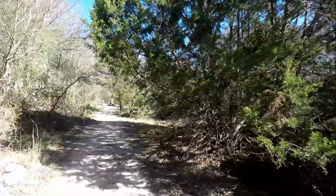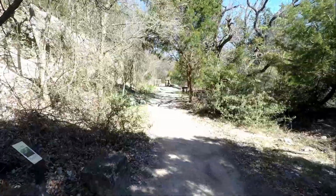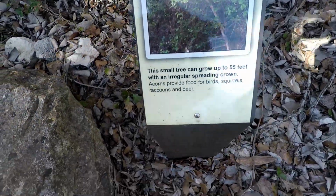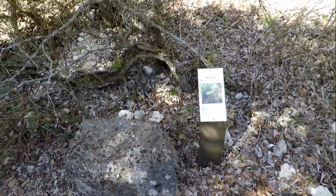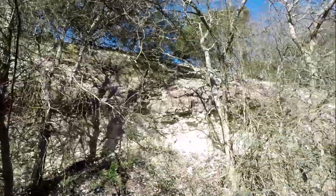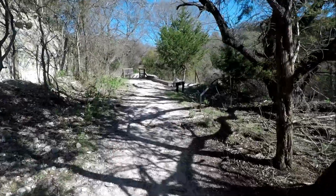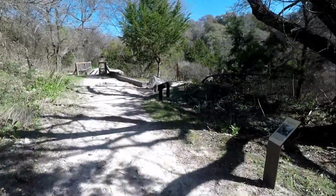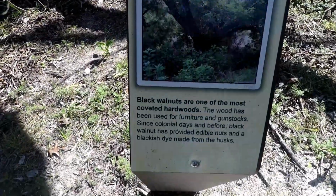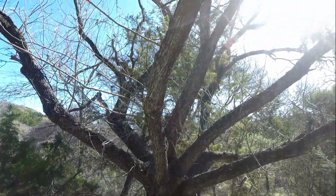If nothing else, we're learning a little bit about various trees and plants and things. Oh, here we got a shin oak here. That's what it looks like, and that's what it says. It says it can go up to 55 feet. So this will be them there. Sure starts off really skinny. So I guess that's why they only get to 55 feet. But right here is the loop trail where we started, so you can see again. If you ever come here, you can make a choice. Oh, one last one, black walnut. Okay, right there, picture, and there's the words, and there is the man himself, right there, shooting up in literally every direction.